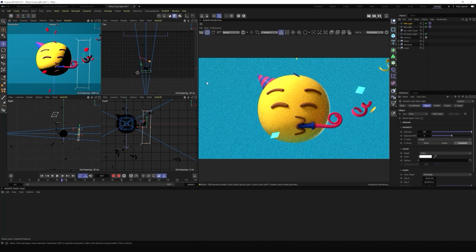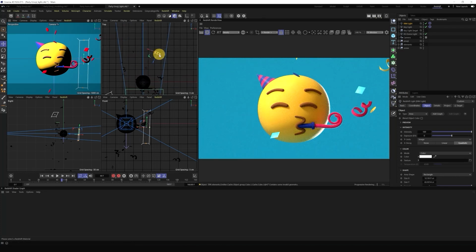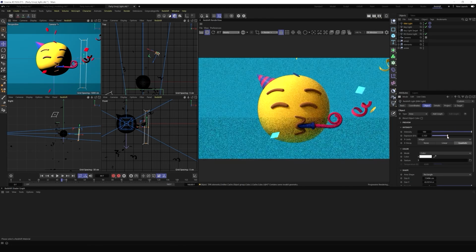Nice, so here it is. Just a tiny bit of rim. Let's make it more narrow, and let's probably turn down the exposure a tiny bit.